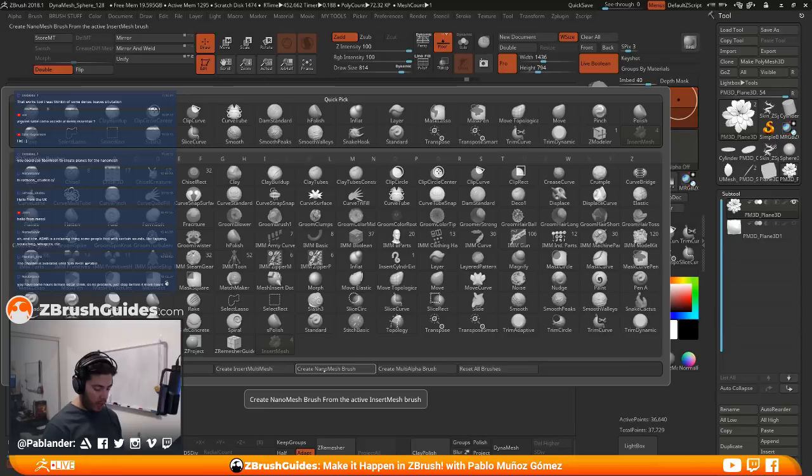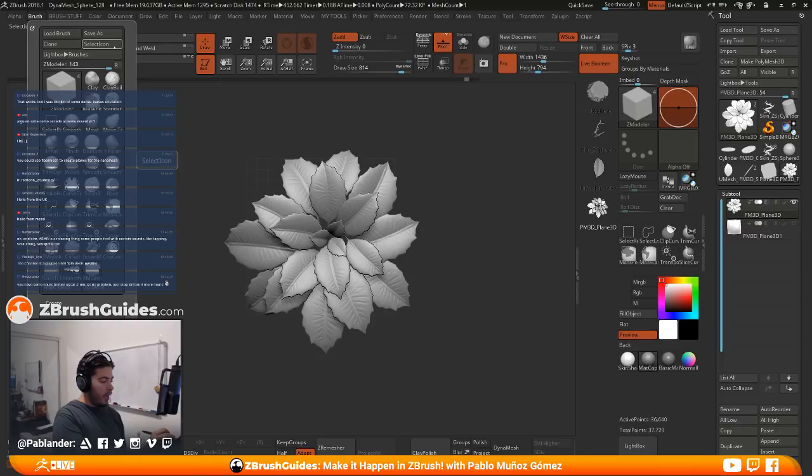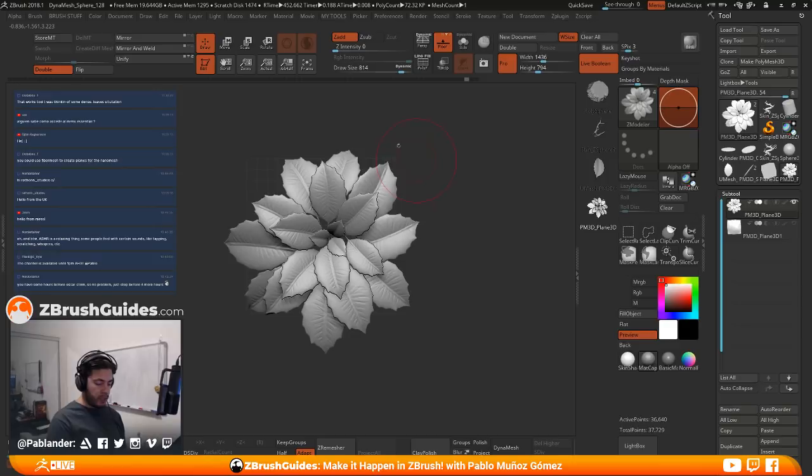Right, so just so that we're clear on what we're doing, I'm gonna hold the Alt key on the brush palette. If you hold the Alt key and click the select icon, ZBrush is gonna take whatever is on the current screen or the canvas, and it will create an icon for you. So just so we know that this is the brush that I'm gonna be using as a nano mesh.